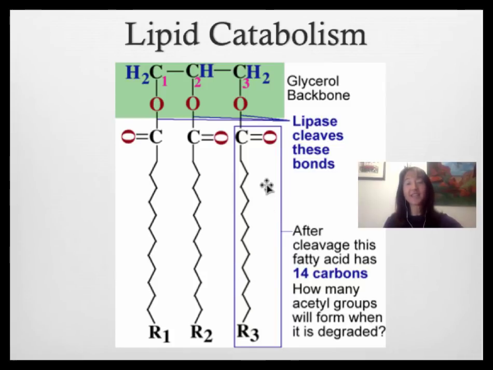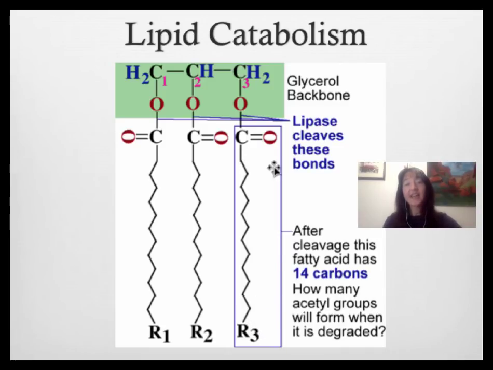So we have to think about where it enters if we're calculating that yield, and recognize that these fatty acyl side chains are degraded 2 carbons at a time. And where do we see a 2-carbon molecule in catabolism? Yeah, you got it, acetyl-CoA, or the top of the TCA cycle. So as this is degraded 2 carbons at a time, acetyl-CoA is formed. Now, there's a whole pathway involved in degrading that fatty acid side chain called beta oxidation, but we won't go into the depths of beta oxidation. Let's just see if we can calculate how much energy would come from the TCA cycle from all of these acetyl groups.